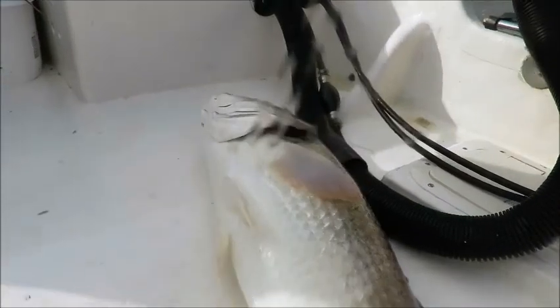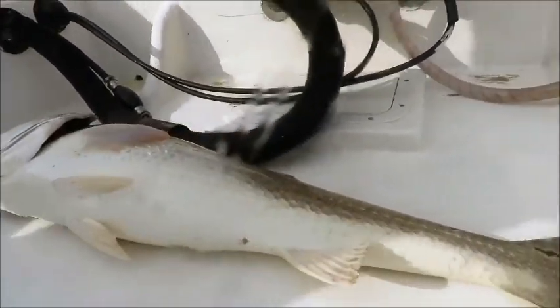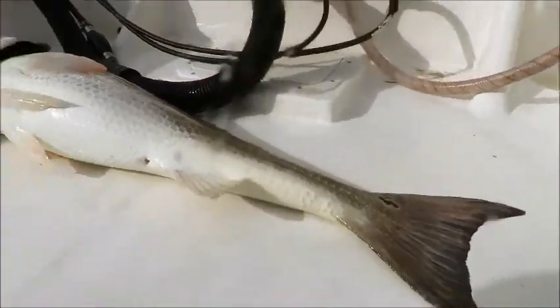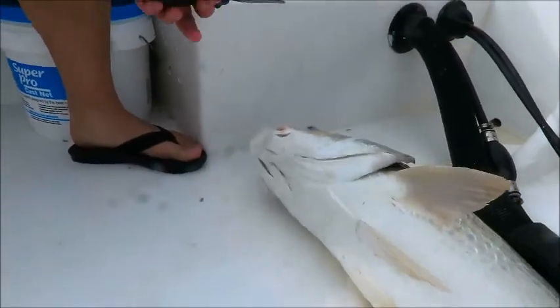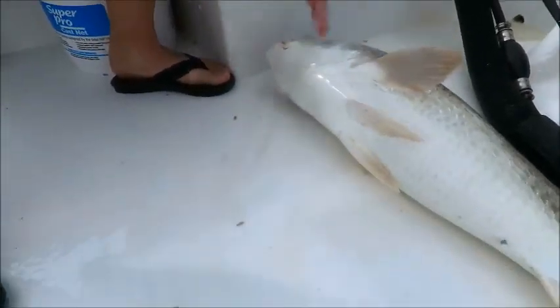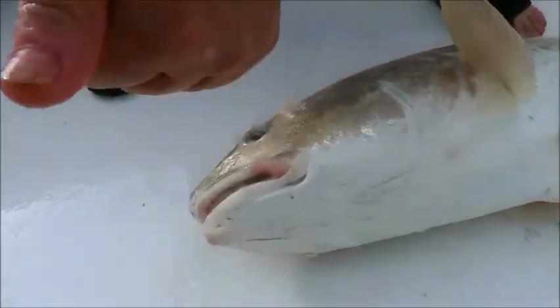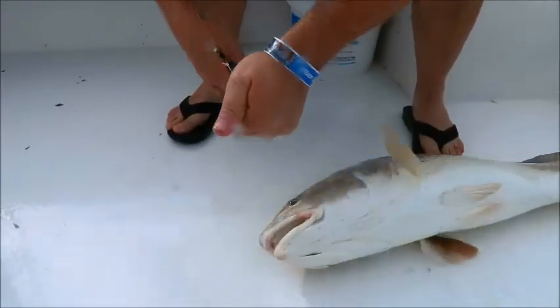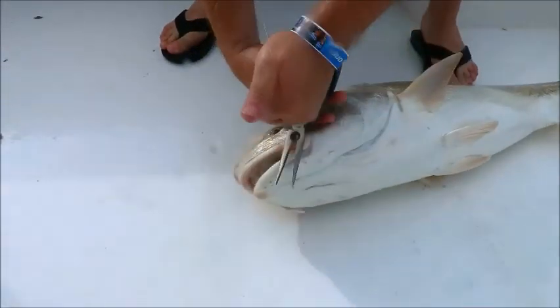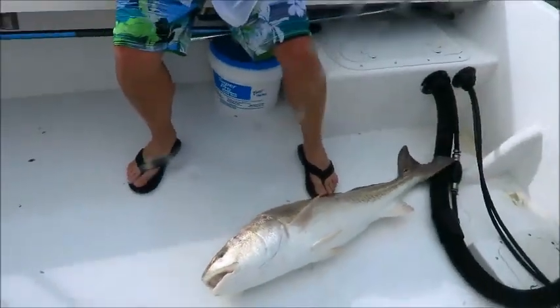That's a big red. You want to clip him, Clay? Yeah, reach down there and clip him right there by the jaw. And that's a circle hook, too. And somehow or another, he got it down a little bit further, but that's okay. Where is he, in there? Oh, you need to cut. Just clip it right there, all the way down on the cutters. There you go, just like that. Pretty work.